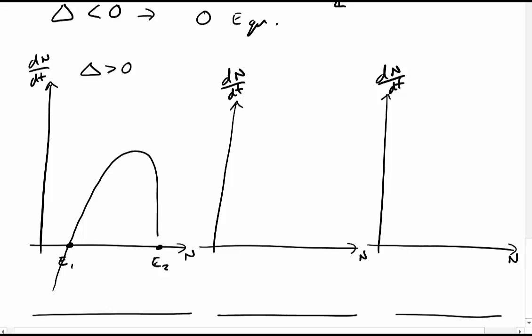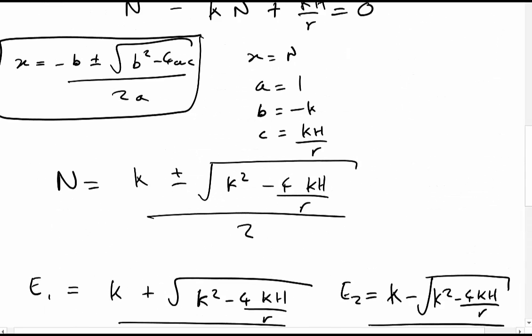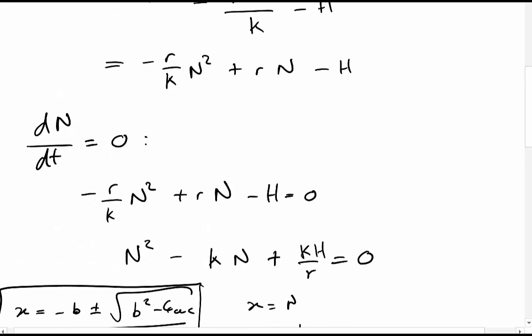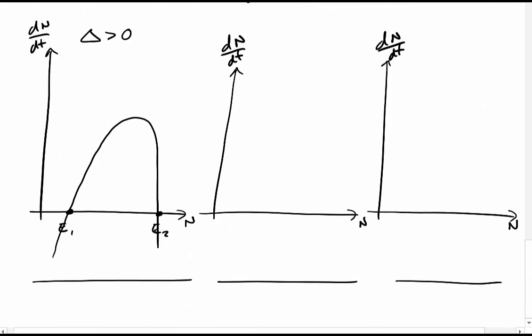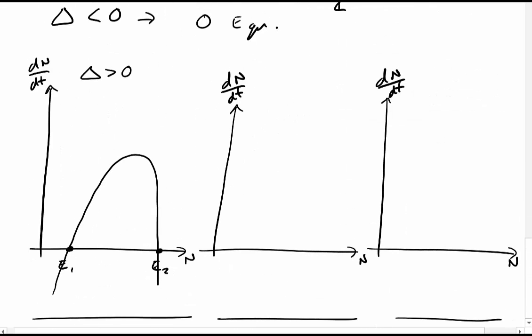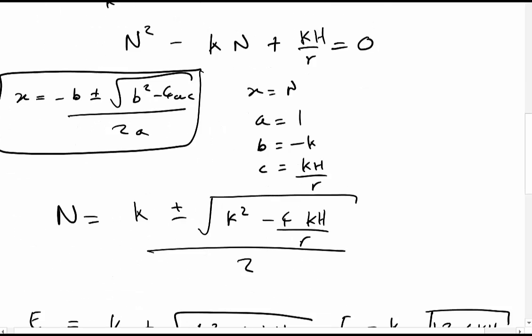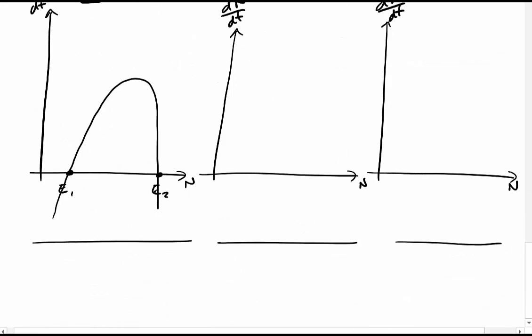So it's a negative quadratic, remember, and we know it's a negative quadratic because of this term here. dN/dt is equal to this negative quadratic term at the front. Remember we multiplied through by all these different terms because we set it equal to 0. This is the case when dN/dt is equal to 0. In general, dN/dt will be equal to this thing up here, so it's going to be a negative quadratic, which is what I'm drawing in now.